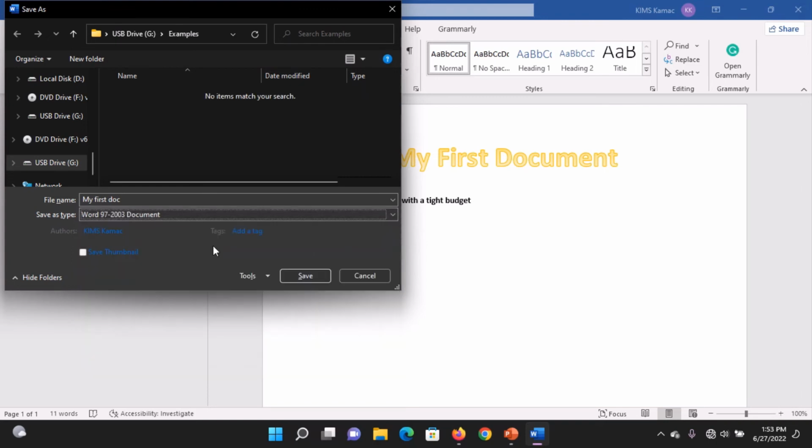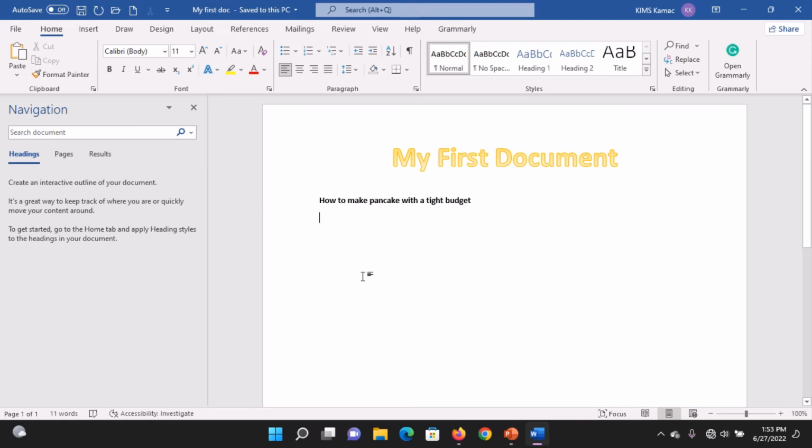Now, when you choose it and save your document, it is now possible for any of these earlier versions to open the documents created using any of the newer versions of Microsoft Word. So to maintain compatibility, which will help you to maintain the layout of the document in the older or earlier versions, you will need to turn on the compatibility mode.